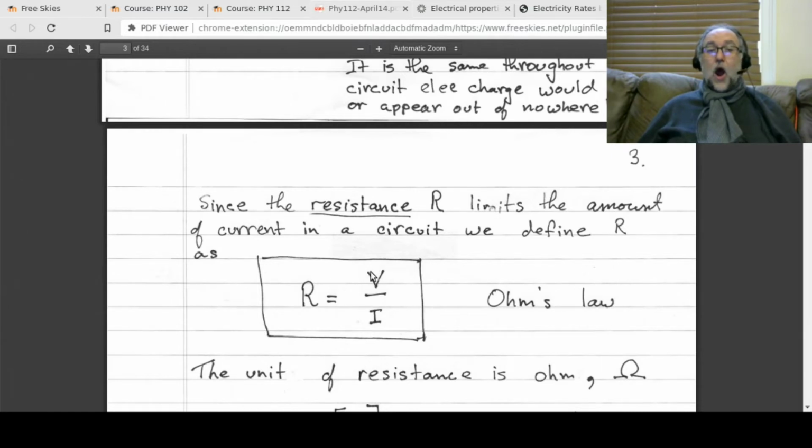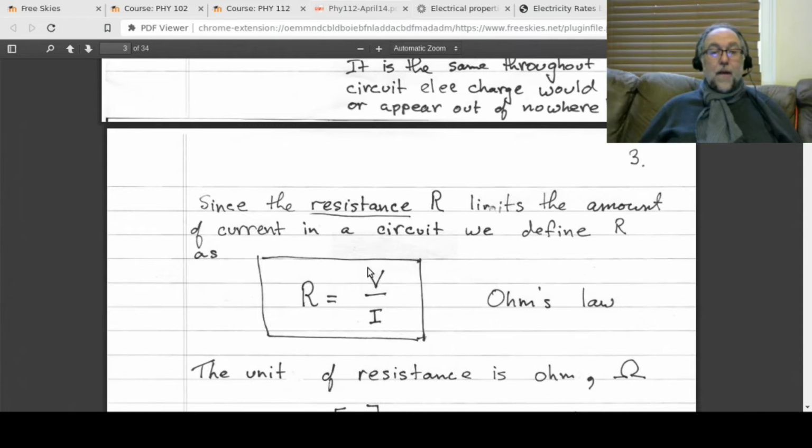Basically, the more voltage there is, the more push you have behind your electrons, the more electrons you're going to expect to flow through this, okay? And so as you increase your voltage, your current is going to increase. The ratio of the two is the resistance. If you've got very little resistance, then it doesn't take a lot of voltage to push a lot of current. So if very small resistance, V is small, R is small, I is big, R is small, okay? So you've got that kind of reciprocal relationship between R and I. Okay, the bigger I is, the smaller the resistance must be.